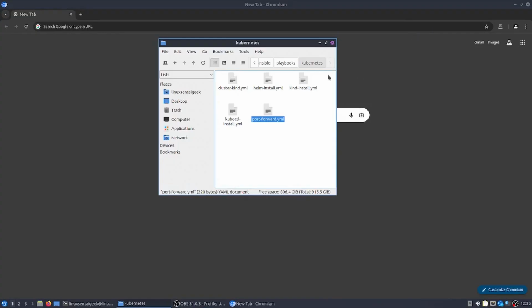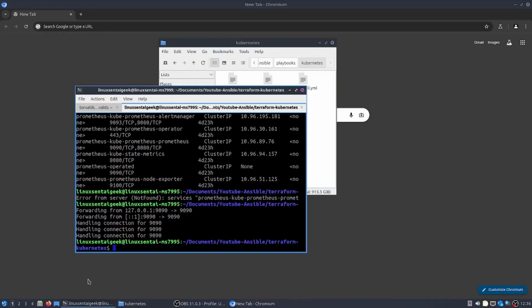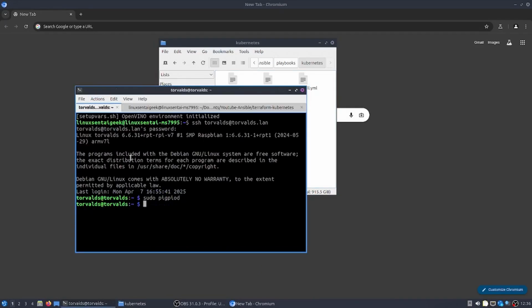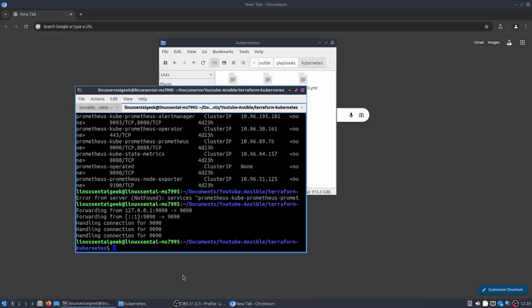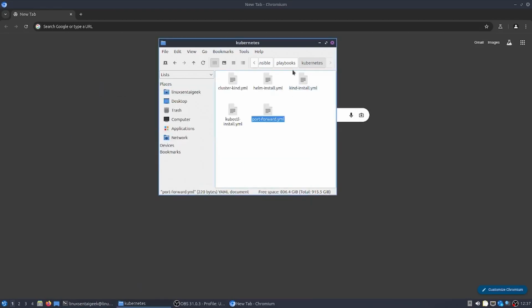Alright, let's get started. So before we begin, I want to show you that I have the Raspberry Pi all set up. I have enabled PyGPIO again, and I'm in the Terraform Kubernetes directory again. Now don't worry about this, I will explain what this means, but for now I want to show you the things we're going to need. So let's go to the playbooks we're going to need first.